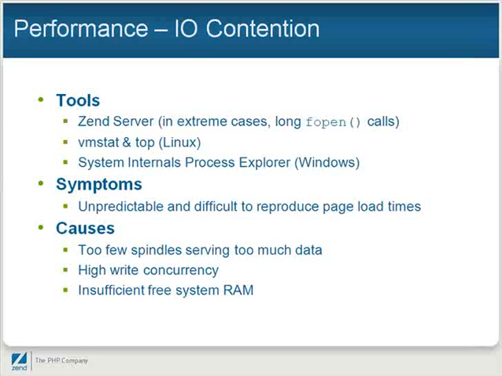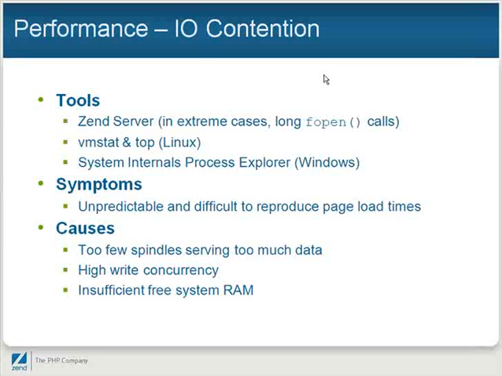There's a couple of causes that can cause this. One of them can be that you just simply have too few spindles, or just insufficient hardware serving too much data. If you want to increase your performance, you can simply add a couple of additional disks onto a machine. Disks are cheap, and then use some kind of a hashing mechanism or something like that to distribute your reads and your writes across the individual platters.